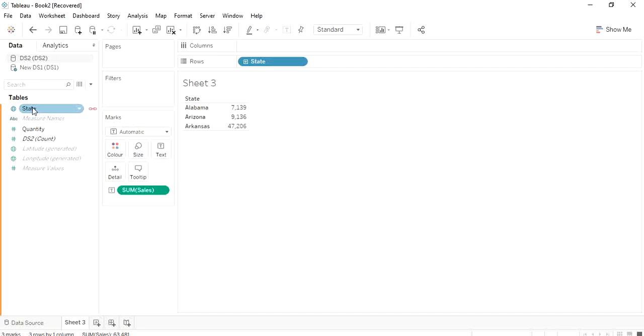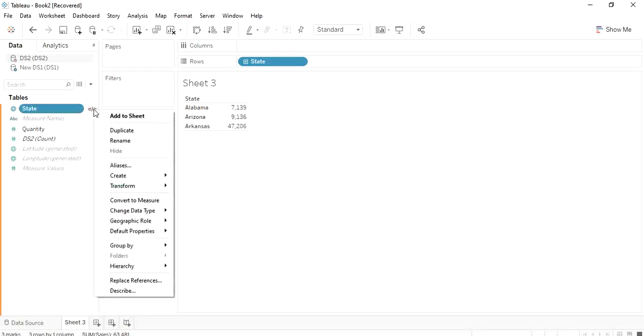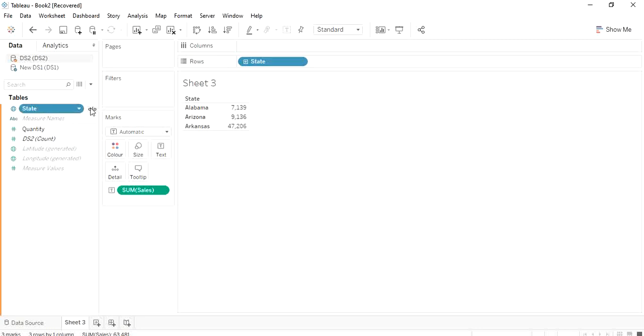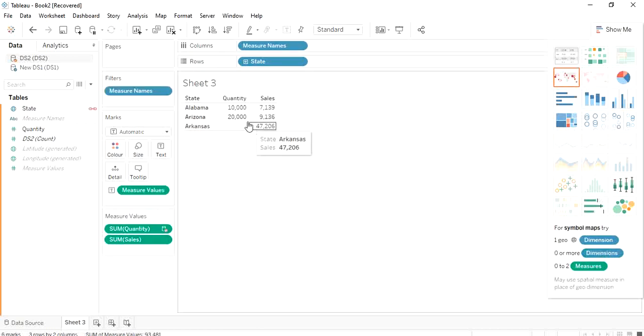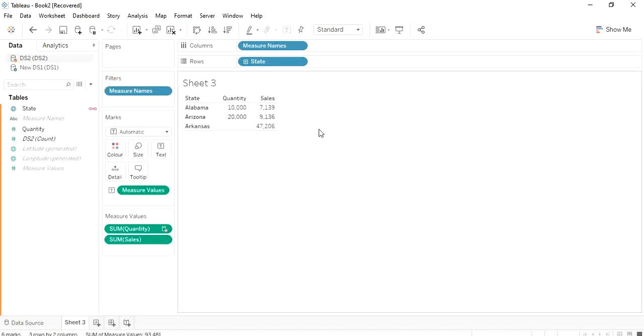Because this field name, State, is matching with DS1's State. Since both have a common field, that's how it automatically creates a blend. And this link you can see, if you want to deactivate it, you can just click it to turn it on or off. Whatever you want you can do. I am just turning it on because that is what I want. Now I bring Quantity again onto the text shelf, and now look, the problem which I was getting, the duplications, is now resolved.